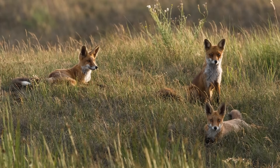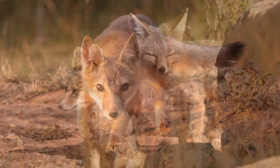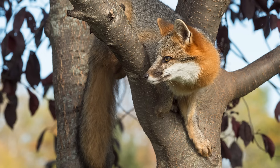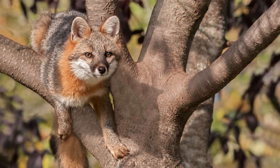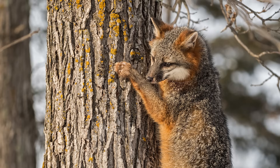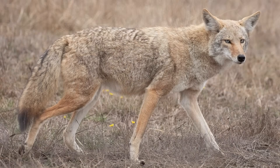For us Europeans, red and arctic foxes are the only species found on our continent. North America, however, is home to several spectacular species, two of which are categorised in a different genus to those considered true foxes. Although the grey fox doesn't sport a wide variety of fur colours, it does boast an unusual tendency to climb trees, a useful skill not commonly utilised by other canids. This ability is made possible by semi-retractable claws, which allows the fox to retract them while walking around, keeping them sharp like those of a cat, and then extend them for grip as they quickly scramble up a tree to avoid predators, like the much larger coyote.